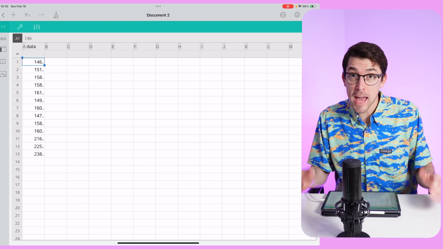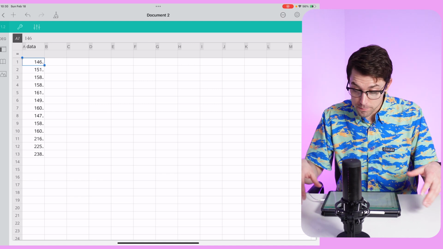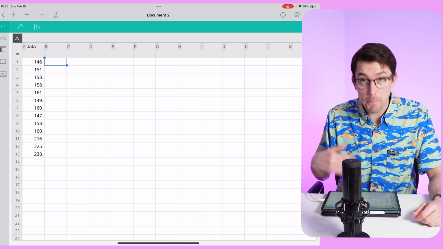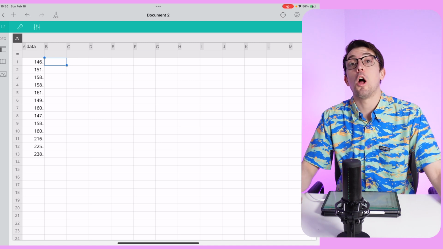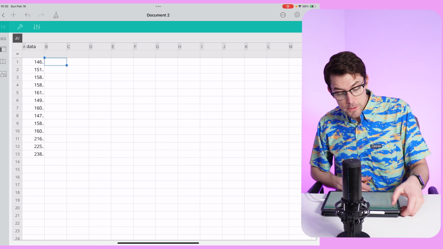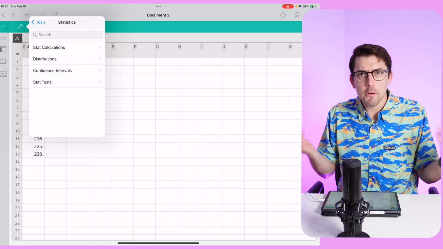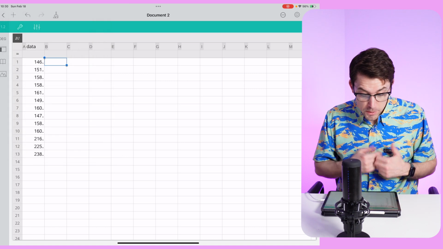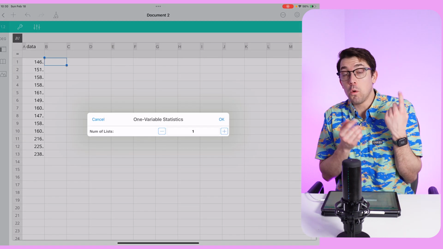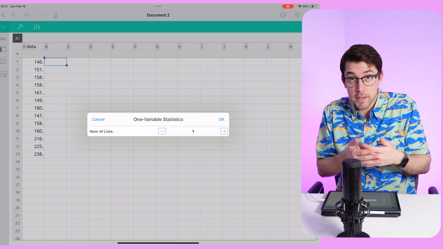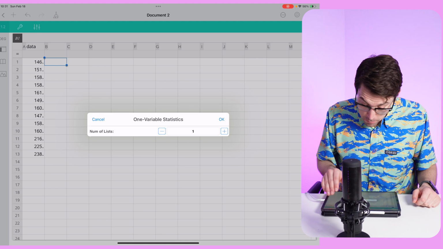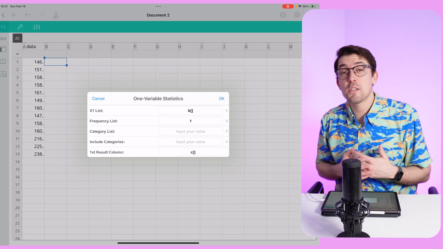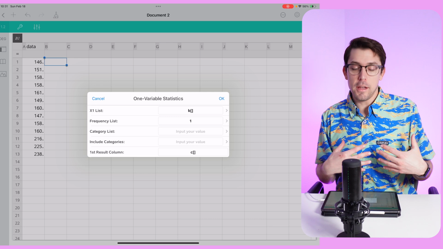Now, in order to run the calculator test that I need to get the information out, I want to select B1 in this case because that's the correct column to put it in. Now you want to hit Menu, then go to Statistics, because we're in the Stats unit, then Stat Calculations, and we're going to choose One-Variable Statistics, because we are literally running statistics on one variable. We're just given a list of data, nothing else corresponding to it. So how many lists do I have? Well, I have one list, so let me hit OK. What is my X1 list? That means the list of the data that I'm taking into account.